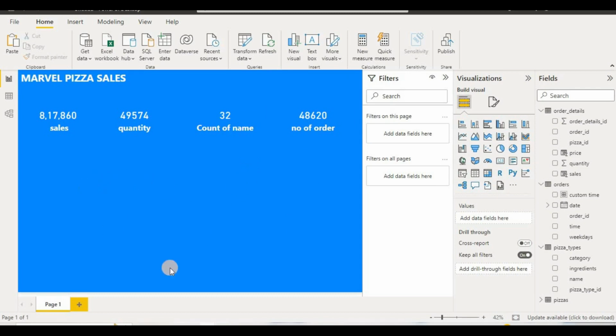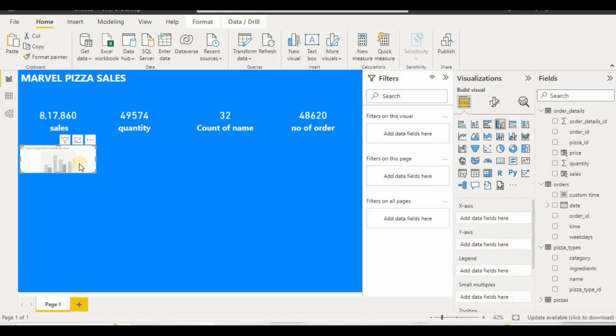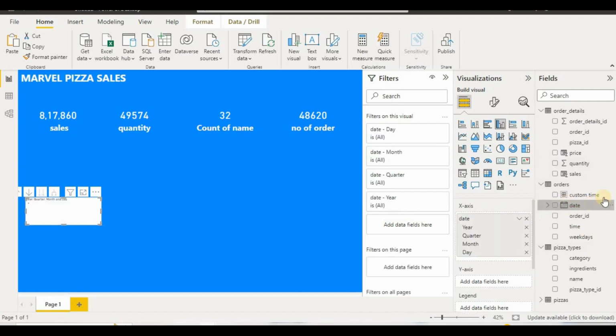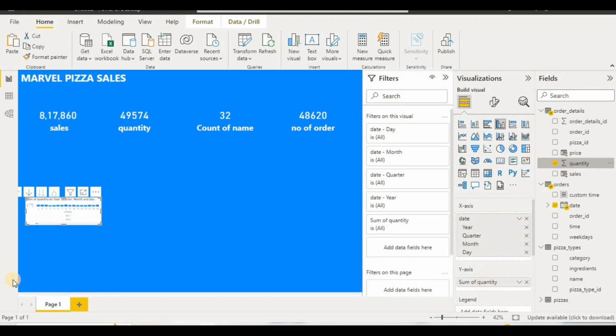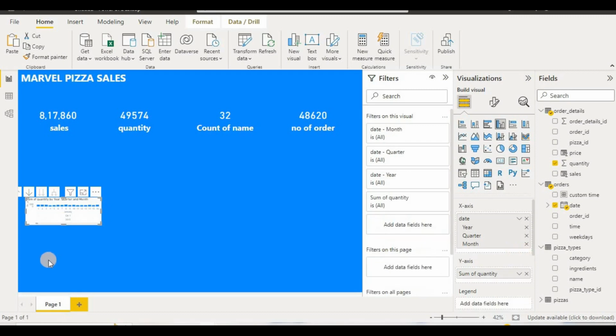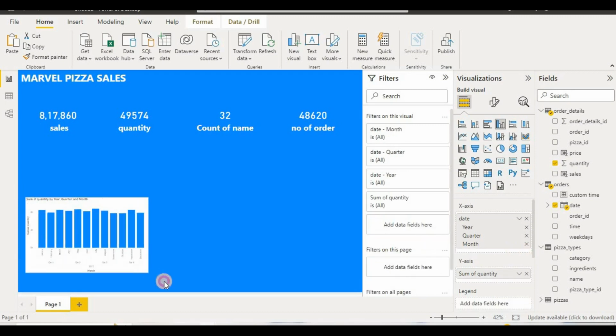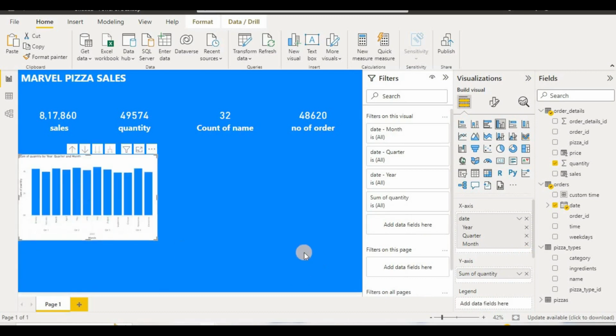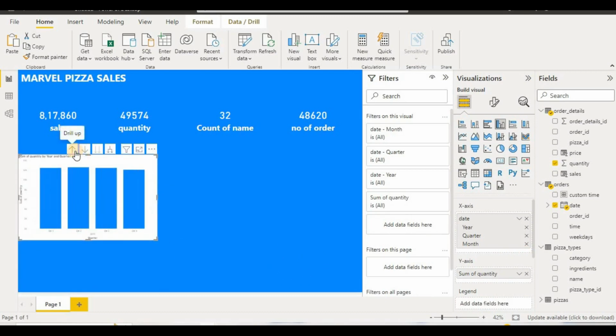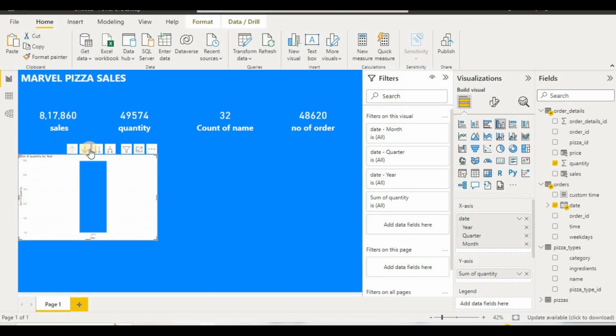The next thing is we will create a bar chart. I go to the bar chart here, and in this bar chart I will take date in the x-axis, and beside that, like in the last one, I will take quantity. I will remove this day, otherwise it is too big a chart, and just increase its size. This is according to month, quarter, and if you drill down, it shows quarter, and this is yearly. We have only 1 year of data, that's why it's showing just one.